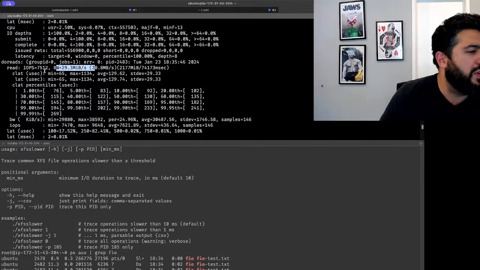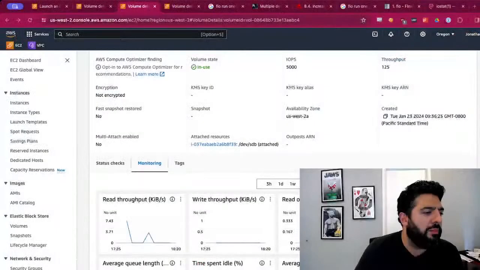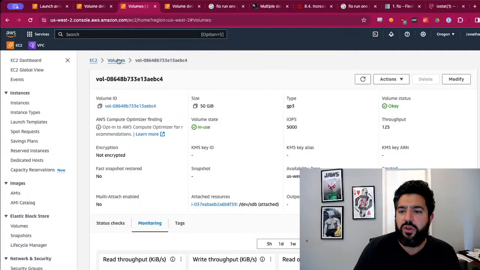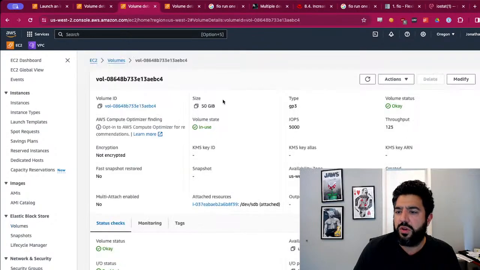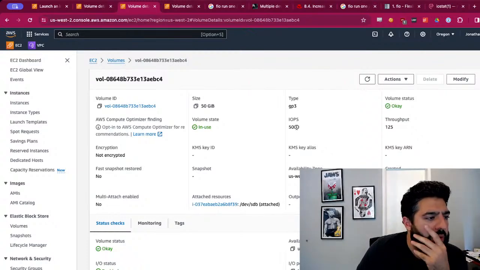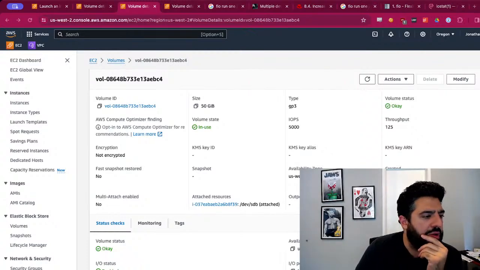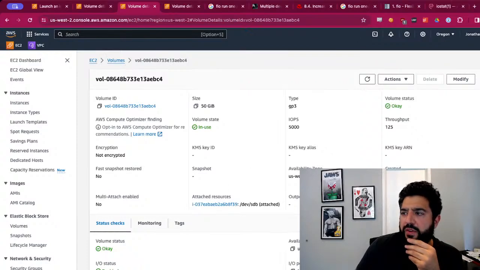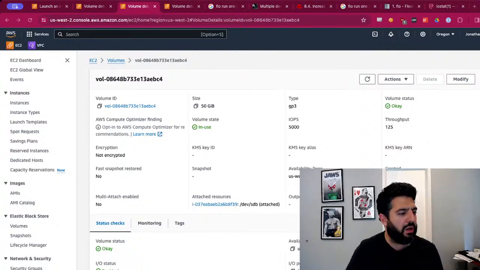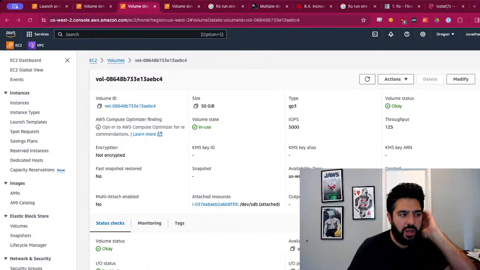So 7,500 IOPS, 29 megs per second. And this volume, over here, was configured for 5,000 IOPS, so it's interesting that we're seeing more than that. Maybe that's because I switched away and didn't give Cache Stat enough time to report back. Let's take a look again.